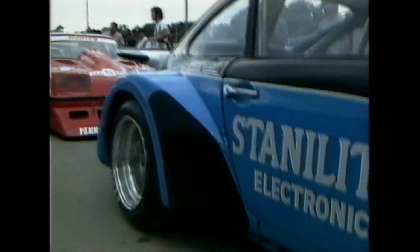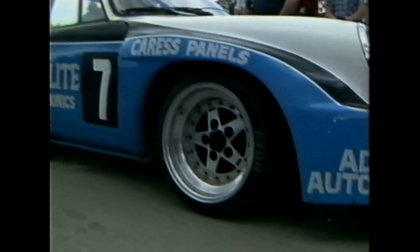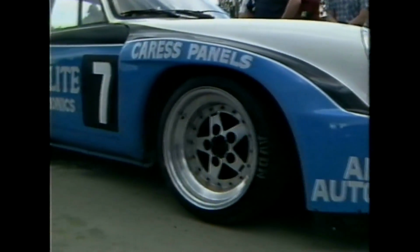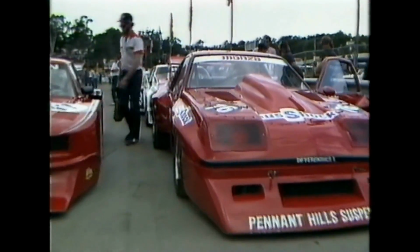Peter, knowing that as soon as he finishes this race, he's got a couple more in different sorts of cars. He wants to be versatile to handle this sort of machinery. Look at the wide wheels of the rear-engine Porsche at the back there. They need that rubber to keep the car on the road with the sort of power that it has. And you can be sure that Peter will put in a big effort. He won an earlier race, so watch for good things from him.